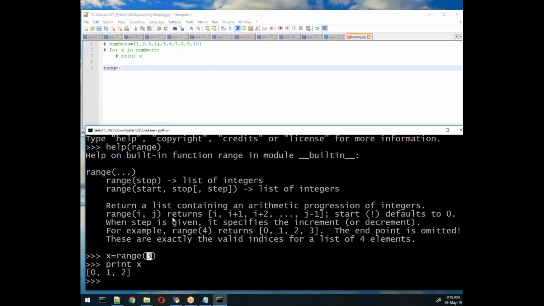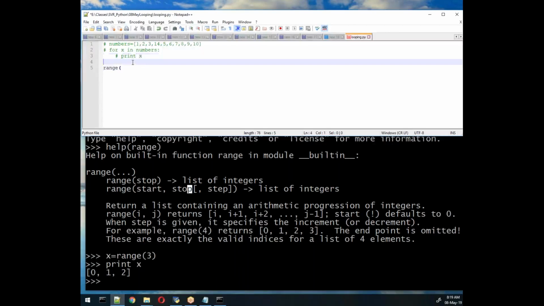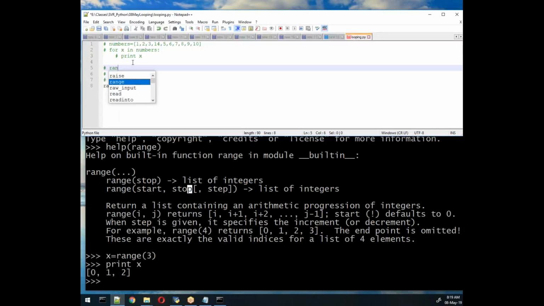Another thing is we can go with start, then stop, and then step. These are the three parameters we have, remember. So we can write range with 3 different values. I'll show you how. First of all, I'll use this symbol to make it a comment. Here we can use range in different ways.